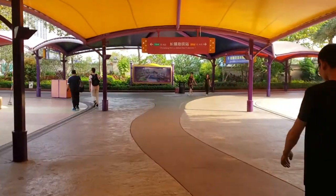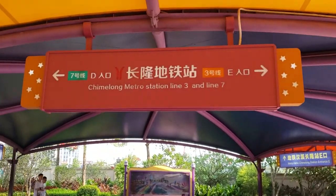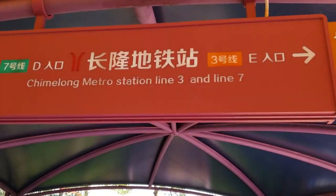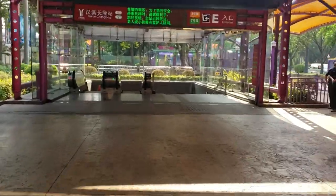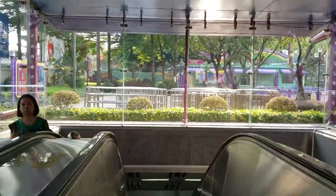First things first, I'm going to show you how to get there — it's actually really convenient. You just take the subway, take line three, and from my station at Guangzhou Tower, it's about three or four stops. It might be labeled as Changlong or as Dong Wuyuan, which is the zoo in Guangzhou. And literally when you get out of the subway, you're right at the park. It's super convenient — not like in the US where you have to take a shuttle bus from your hotel.